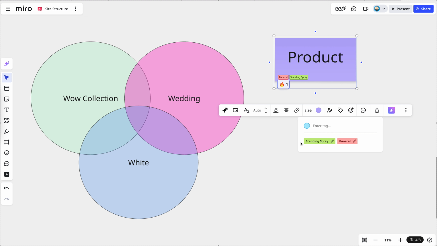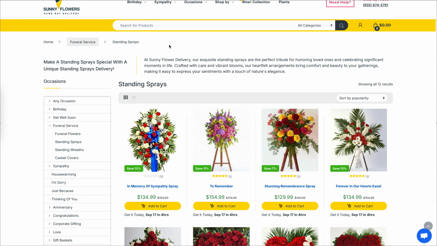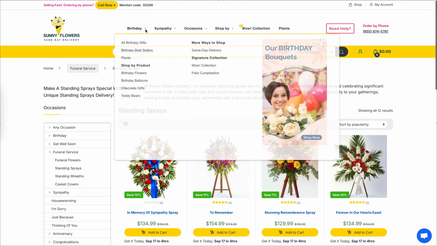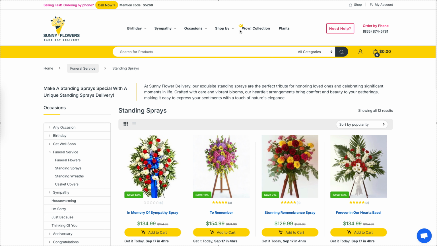So all of that categorization is going by, and they have built the application of their website so that it reads categories, and we've put certain categories as top-level menus. And so literally when I add a product that is a standing spray, it is automatically, because all standing sprays are subcategories of funeral. Notice that right there.